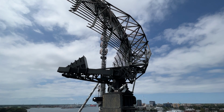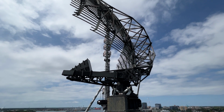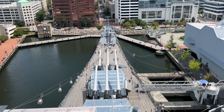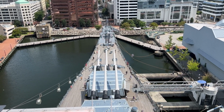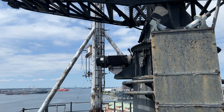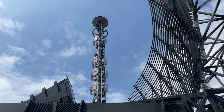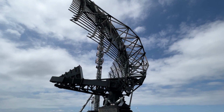Now that orange peel-shaped parabolic antenna creates a narrow 3.3 degree beam. That 3.3 degree beam lowers our probability of detection or jamming. The radar can rotate at 6 RPMs, or revolutions per minute, in long range mode, or at 12 RPMs in either short or long range mode. Default is set at 12 RPMs to provide more frequent scans against incoming missiles. The antenna is stabilized to compensate for the ship's pitch and roll to a maximum of minus or plus 15 degrees for both pitch and roll in the 12 RPM mode. The radar weighs approximately 3,500 pounds, and that parabolic shaped antenna is approximately 14 feet by 24 feet.